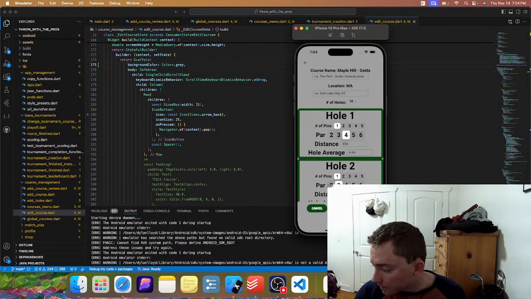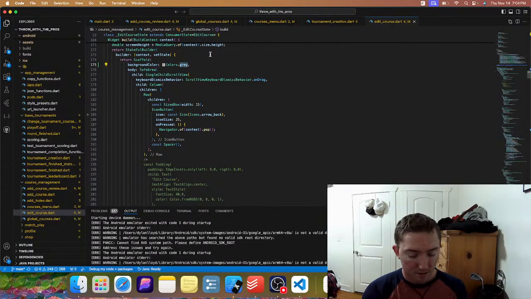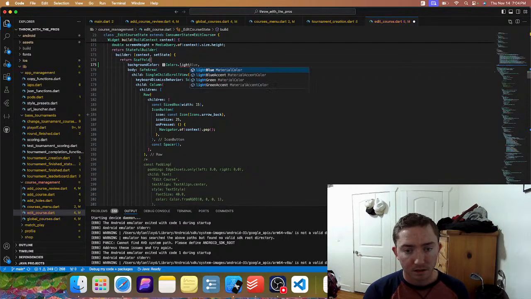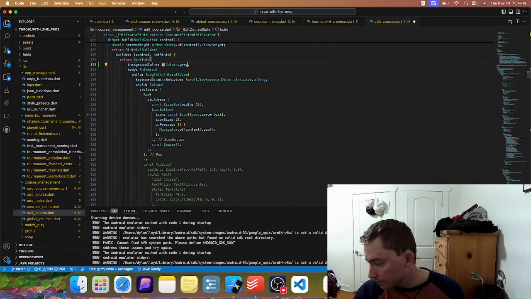That's such a minor one that I'm not even gonna include it in the update notes. But I am just gonna leave that as... Is there a light gray? There's not. That's all we get. Okay. Gray it is. Next.